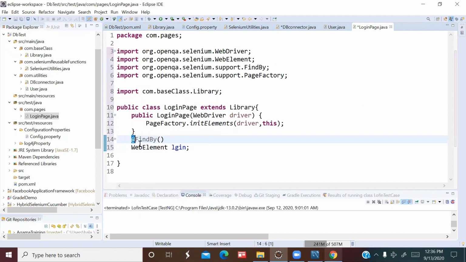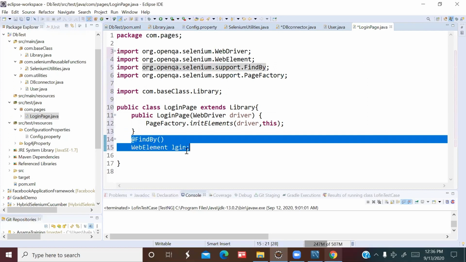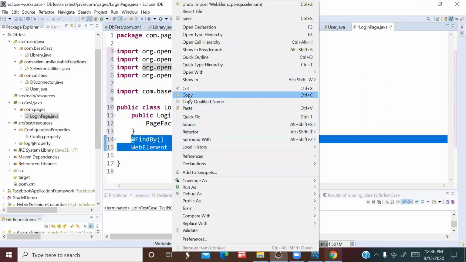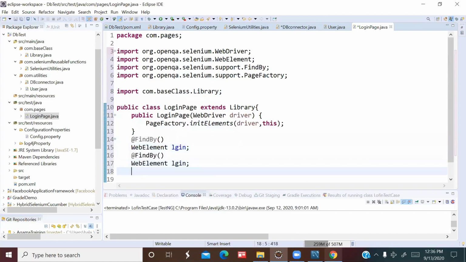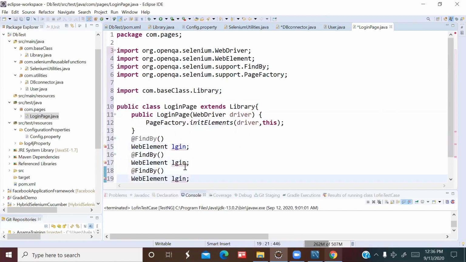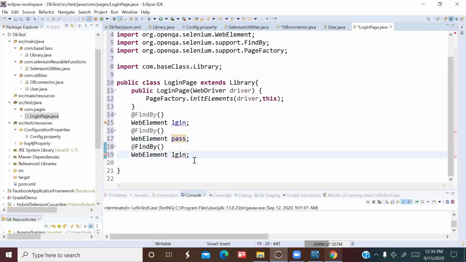Same thing we'll do for the password and the submit button. Import it, then we'll give the ID. Any locator will work.